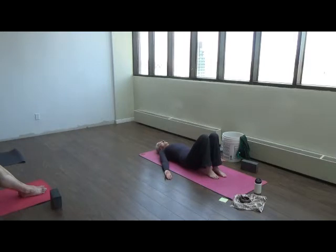Take a deep inhale. And as you exhale, press your lower back into the mat. Feel how your tailbone lifts and tilts toward the ceiling. And then as you inhale, press your tailbone back down toward the mat and feel your lower back lift so there's a little hollow beneath your spine. Inhale, exhale, press your lower back into the mat as the tailbone tilts up toward the ceiling.